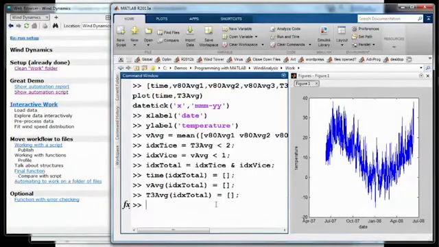We've gotten rid of the bad data points, and we'd like to see what the wind distribution looks like. And for that, I would like to calculate and display a histogram. And the way I can do that is I can figure out how to bin the data first of all, and I'm going to make a vector that goes from 0 in steps of 0.5 up to the maximum of V average.